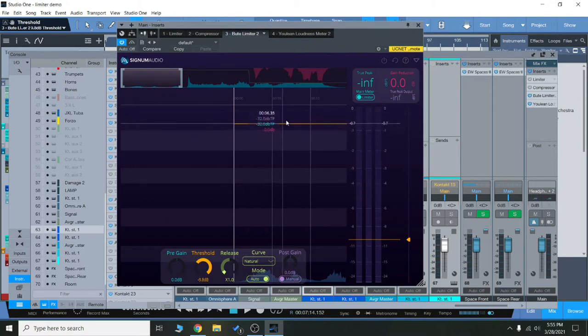You can see a live view as your song plays of where the peaks are, as well as the gain reduction here when you adjust the limiter here. So that will adjust the threshold. You have pre-gain and post-gain, as well as different curves, linear, transparent, smooth. Right now I have it on natural, as well as a manual and an auto mode, which will adjust the release as you play the song.